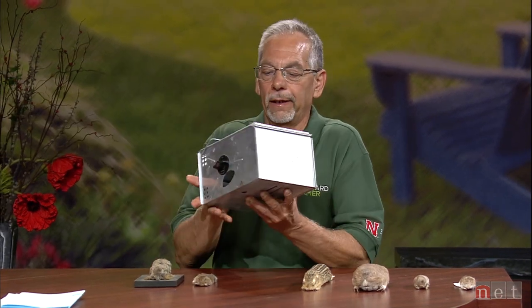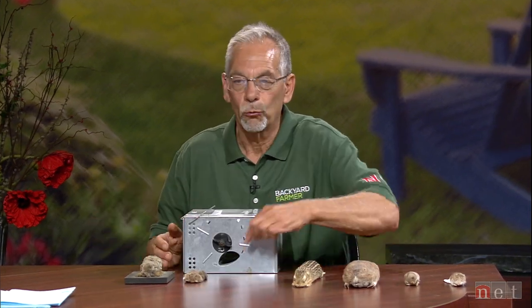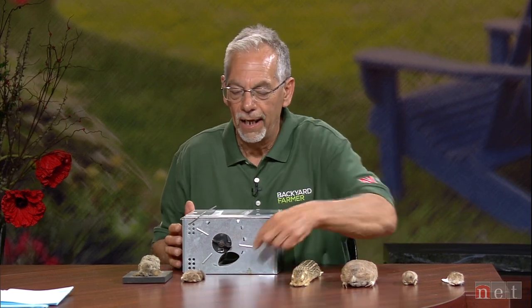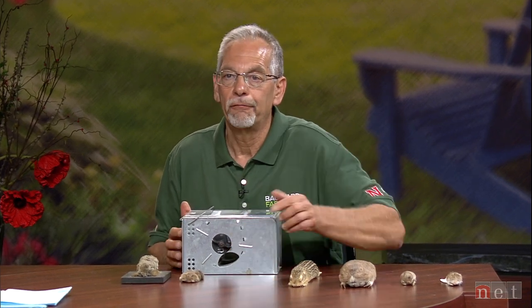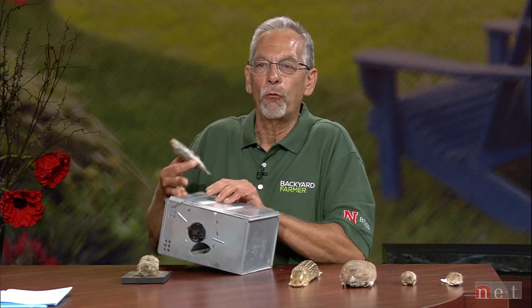Okay, probably one of the easiest ways to get these guys is the box trap. You just put a little bit of seed around it. You can wind it up, and there's several different brands of these. And right where that run is, near a hole, you just nestle it in the grass. And they run in there to hide. And if I put it in the right place, I get four or five per night, because they follow each other.